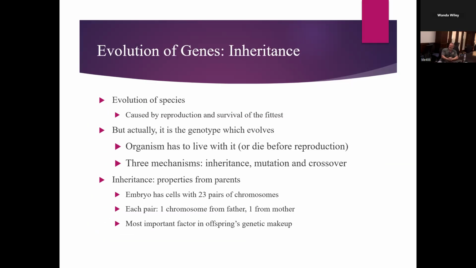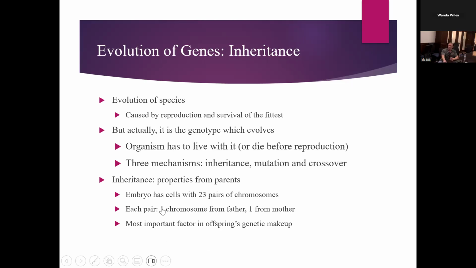And I know we talked a little bit about this again in terms of how inheritance is caused, and just to remind everybody, when we talk about how we get genetic variability within an organism, there's really 3 ways that you can make changes to your DNA. One is that you're going to inherit new changes. So your mother and your father, half of your DNA is coming from your mom, half is coming from your dad. Is it exactly half? It's not. It can change a little bit, but just for the sake of discussion and for the purposes of teaching, we usually talk about half comes from mom, half comes from your father.